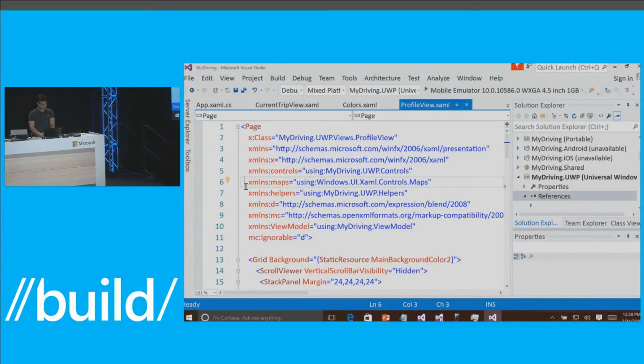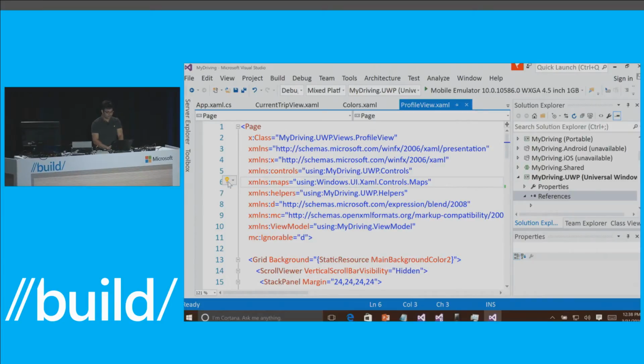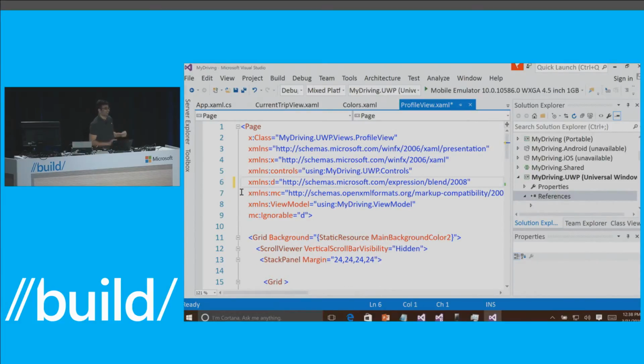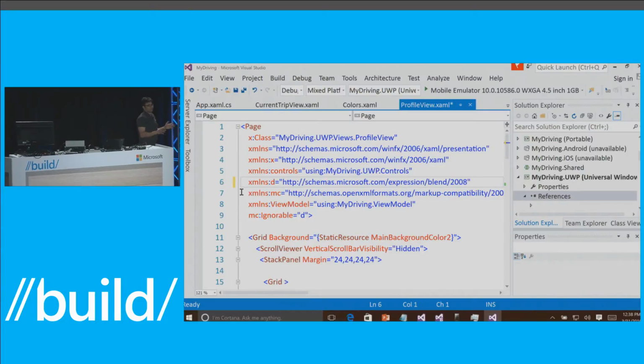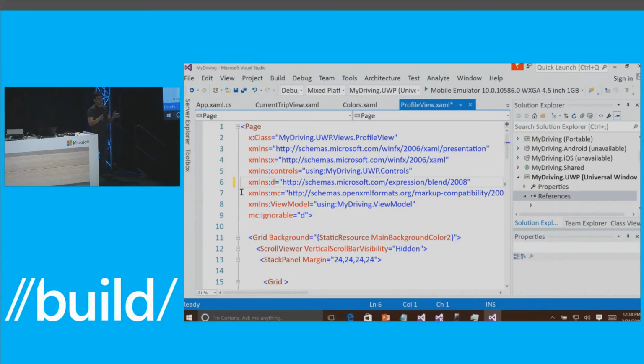So if you go and click on the light bulb, it will give me an option to remove unused namespaces. If you click on this, and boom, it gets rid of all the namespaces that are currently not used in your page. So we are looking into these improvements to bring the light bulb experience in the XAML editor as well. This is just one example. Another potential example is that we are currently investigating if we can use the light bulb to do code refactoring, right? To automatically help you create styles, as an example. That is also something we are investigating for the light bulb experience.